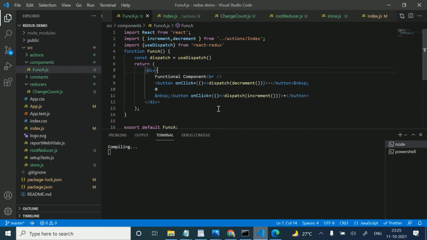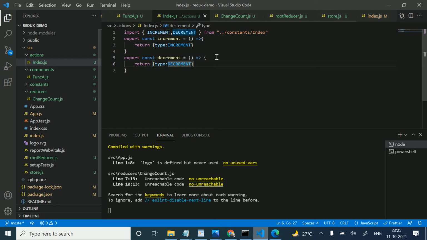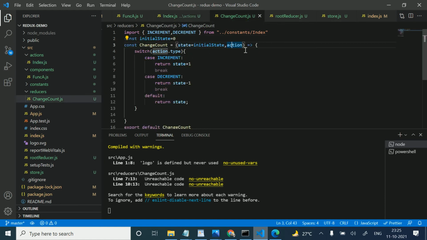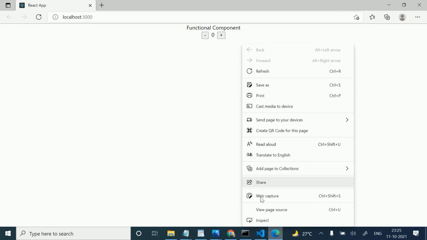Now when we dispatch this, our state will change. I'm going into the index, and in this store, not here, I'm going into the reducer. This is the chain. Here I'm going to add a console.log and print the action. Then I open inspect element and go to the console.